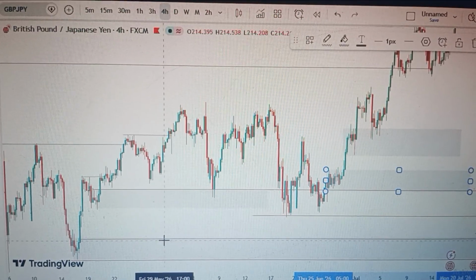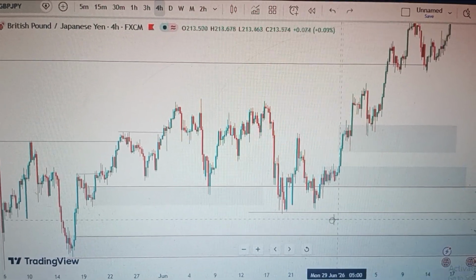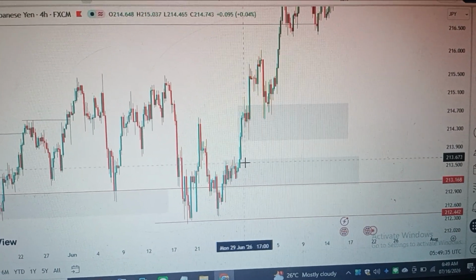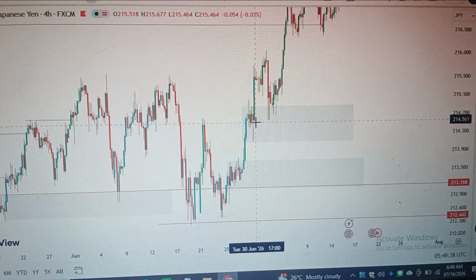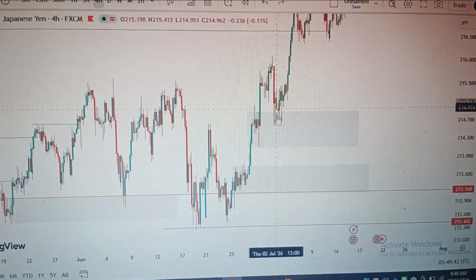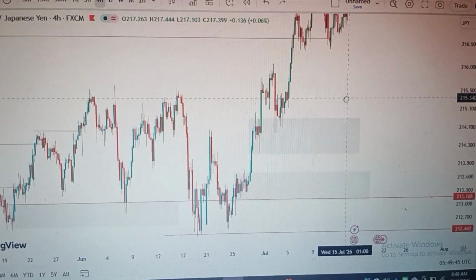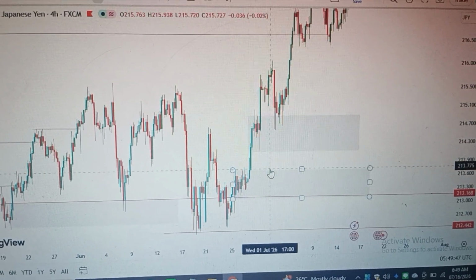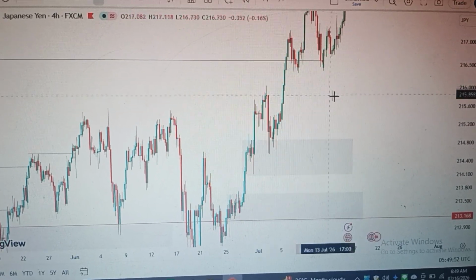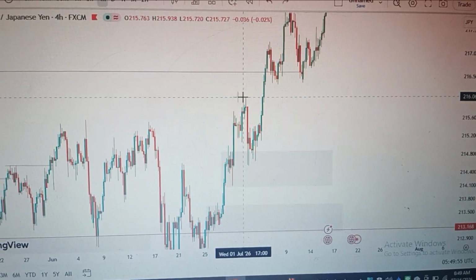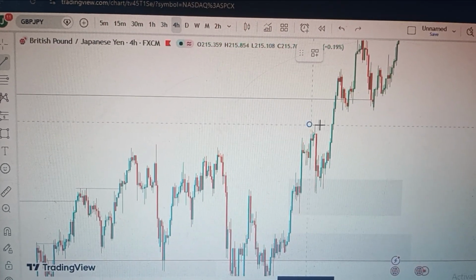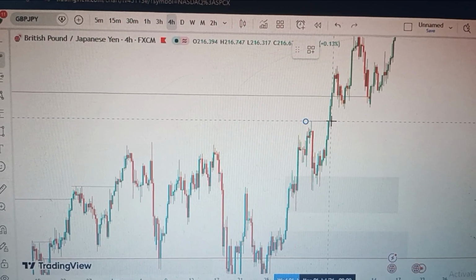So after this consolidation, we had this push to the upside. What I was expecting, we had this level of demand. I hope you get the structure properly. This was our zone that I was expecting the market to push to. This was the first entry which I closed that early. So once we had this first push up aggressively, I wasn't able to find an entry. I think I took a loss around this level before we had this push. Once we had this push, I was expecting the market to drop around this level.